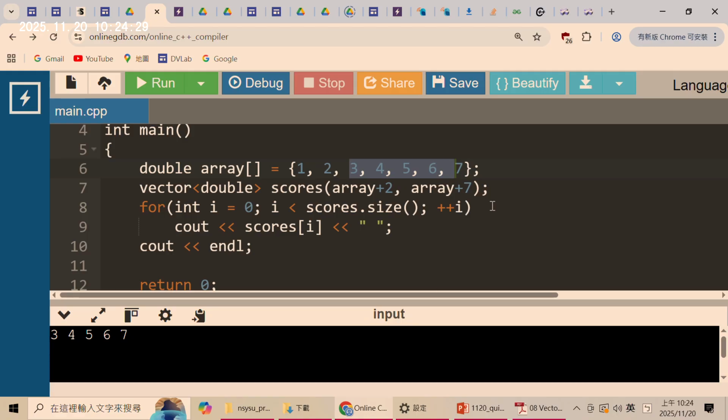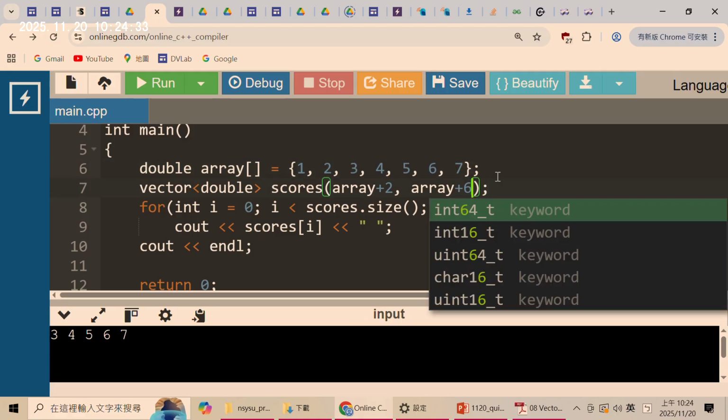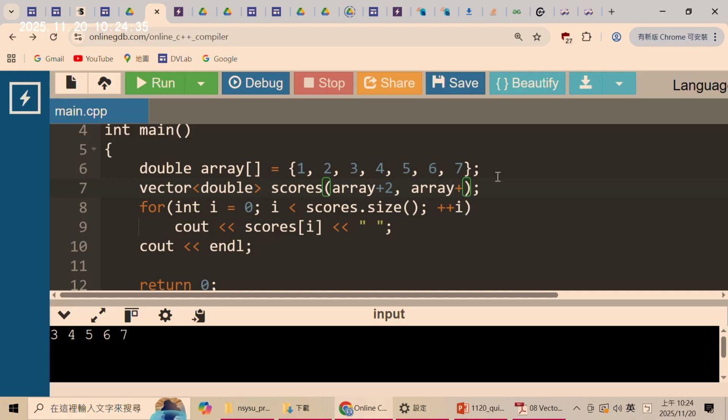And you can also modify the endpoint. Suppose I only want to copy the 2 elements at index 2 and index 3. Then you can specify the begin and the end pointer like this.